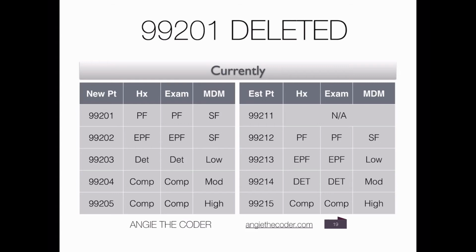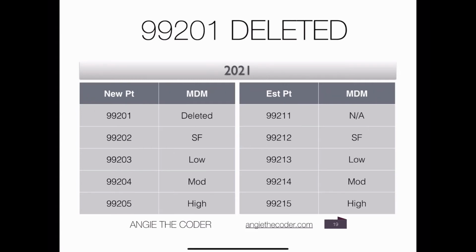So by removing the 99201, by deleting that code, you're basically lining everything up nice and neatly. It makes it very easy for providers to remember things. So let me flip to the next slide and show you how nice and neat it's going to look. Isn't that much better? So in this case, there are no ones. You have no 99201 to worry about, and then 99211 is actually a non-physician visit, so we're not even going to think about that one right now. So what you'll be focusing on going forward in 2021 is codes 99202 through 99215. It'll be nice and neat.